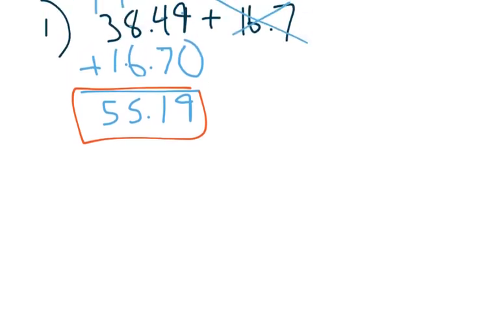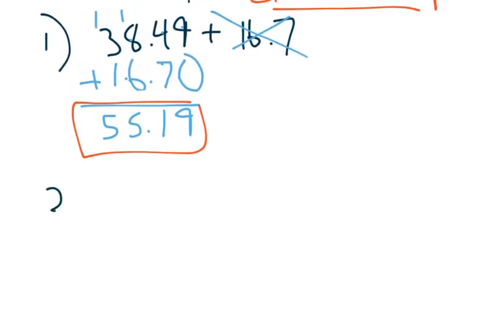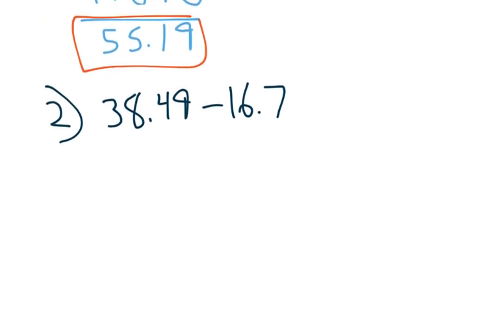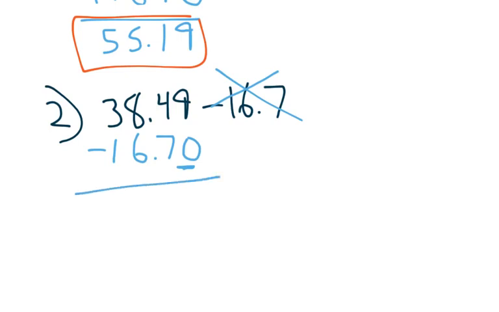Now let's use those exact same numbers but make a subtraction problem out of it. So let's say we have 38.49 minus 16.7. So again, what we want to do is not look at it like this, but line it up. 16.7. And if we have an empty space, we can fill that in with a 0. And now it's just doing the exact opposite of what we were doing. And lining it up is key. I just cannot stress that enough.